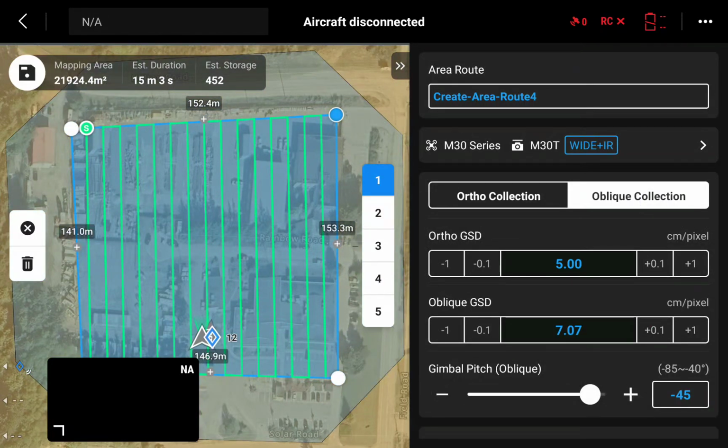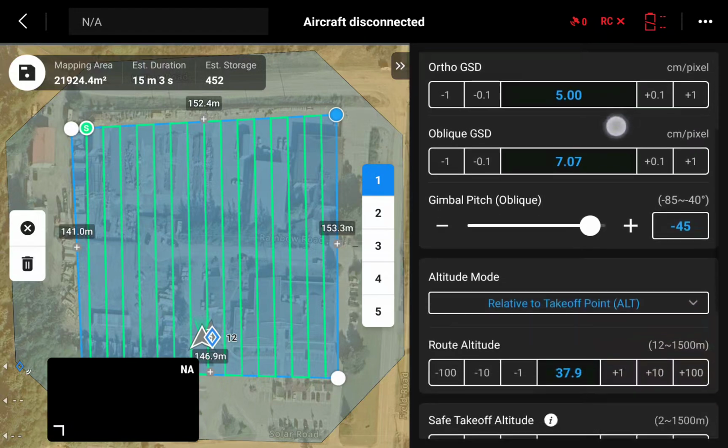I've selected oblique so that it is looking at the ground at an angle as opposed to just straight down. And I can choose centimeters per pixel. I'll leave that as 5 at the moment.